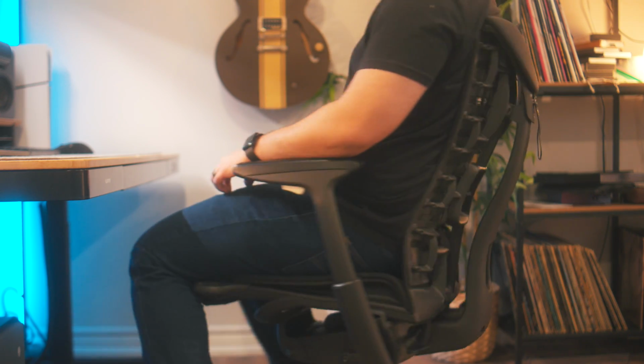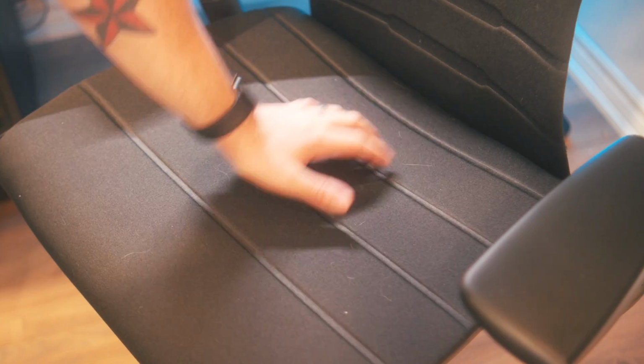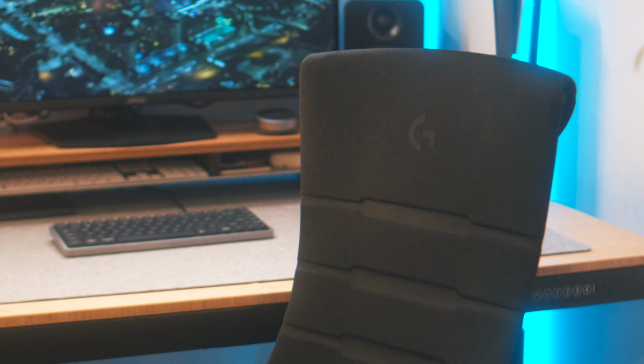It's just sort of one of those things you haven't quite noticed you wanted until you tried it, and there's going to be some more of that with this chair as well. Likewise, it does seem there's a similar spring structure on the seated side as well. All of the springs are covered by a foam layer which is soft to the touch, and it's all covered by a polyester material which also feels durable to the touch.